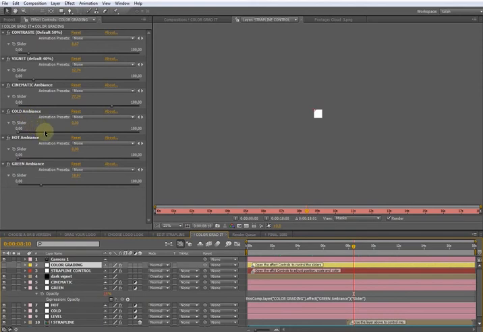So if you are working with After Effects in English, it's perfect, all will work well. But if you have another version of After Effects that works in Spanish or French, it will not work. You will get a weird message that pops up, and a really weird color also.